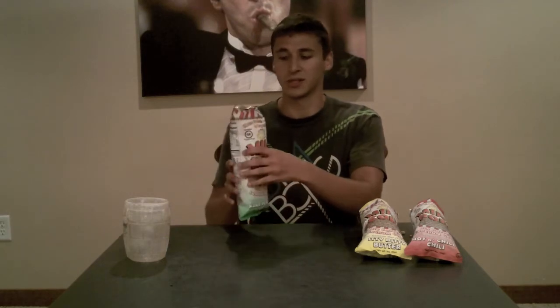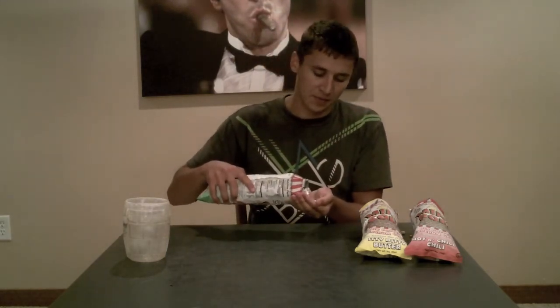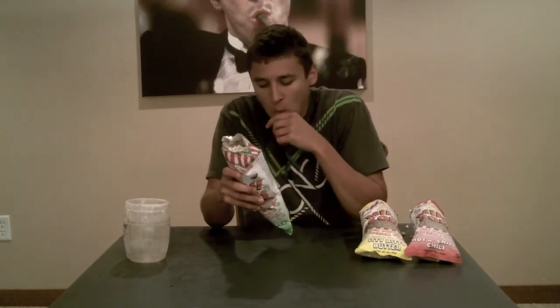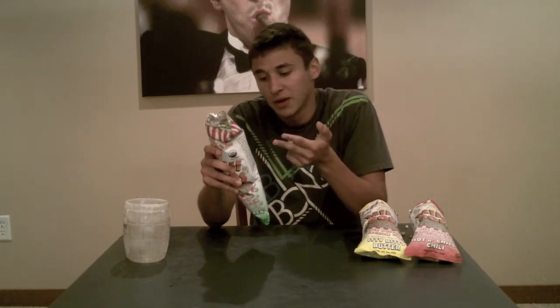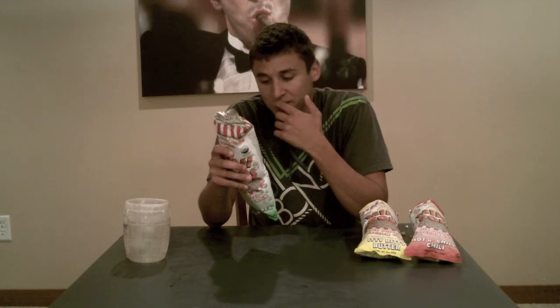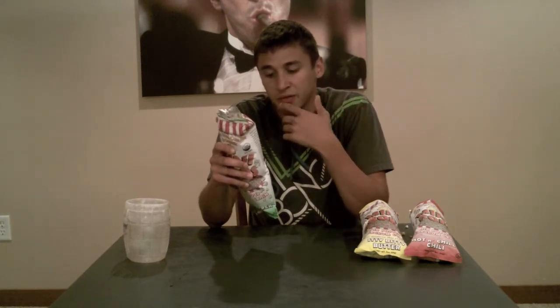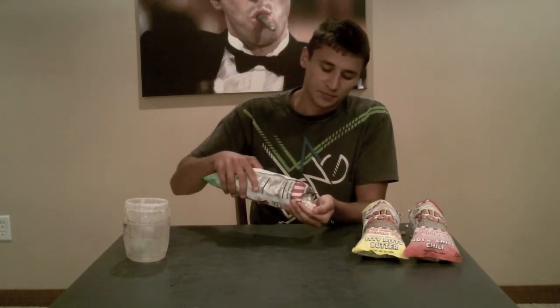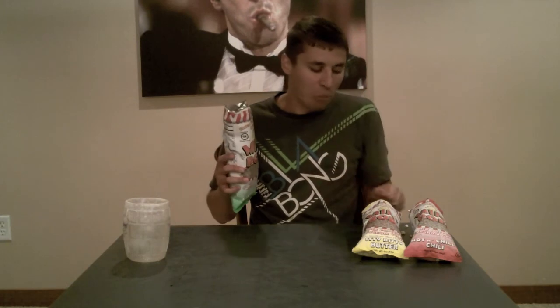Let's give this a shot. I didn't check out the ingredients before I tried it, because it's kind of better to be surprised and see what your palate finds out. So the first thing after the sorghum grain is a lemon pepper blend — organic lemon peel, organic onion, and organic black pepper. I expected the pepper but didn't expect the lemon pepper blend, which is kind of cool. It also has some red pepper and that safflower oil again. Really interesting, a little bit different taste than I was expecting — it's pretty good.